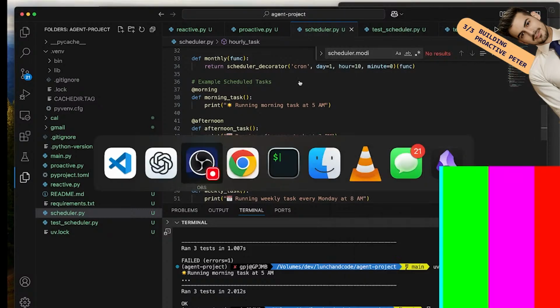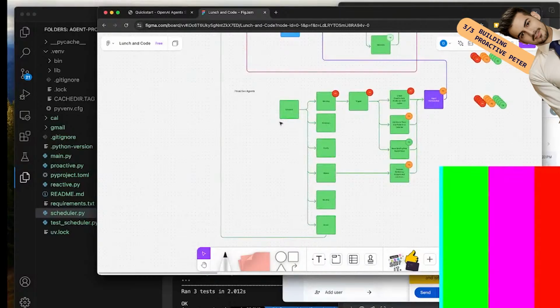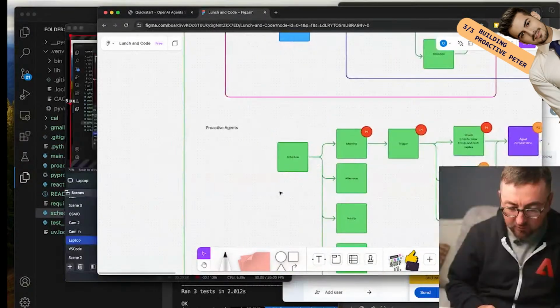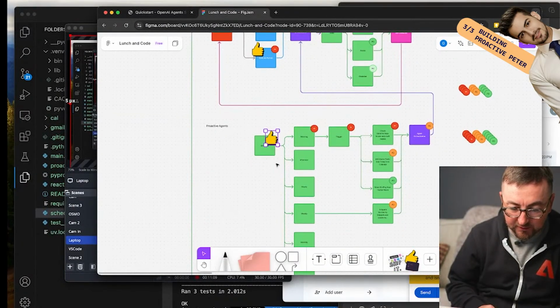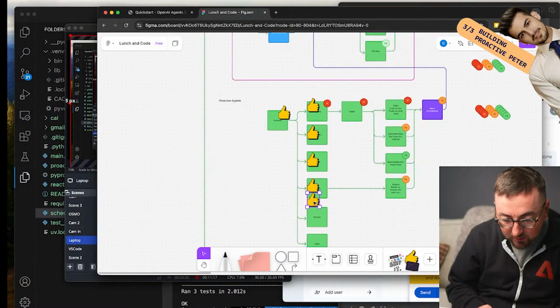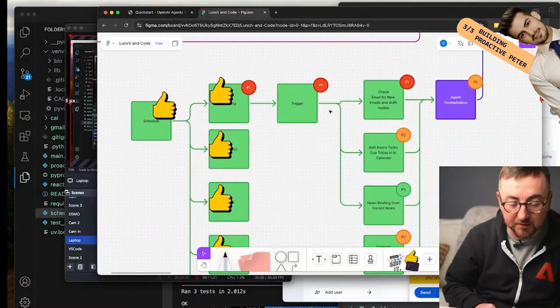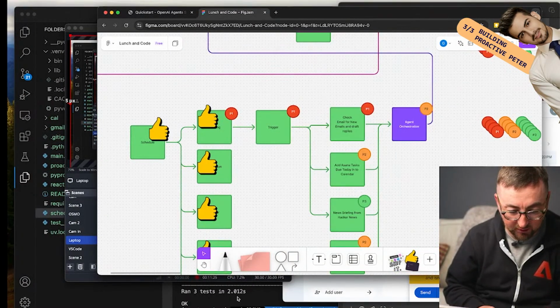Maybe to help explain what I'm doing right now, we'll try and draw this out. So right now, we don't have the scheduler set up. We actually, at the same time, did most of these. The only one that I don't have is ad hoc. And I actually realized that I didn't even prioritize these, which was my mistake. Okay, the next thing I need to add is a trigger.